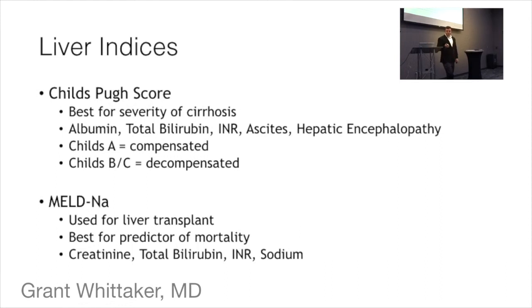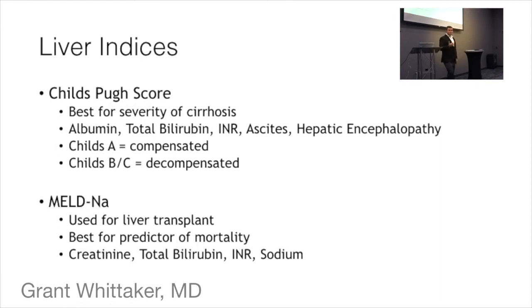And sometimes transplant centers have been known to, if they really want to get a patient transplanted, adjust their diuretics to make that happen. So their creatinine will climb and their number will climb. But you didn't hear that from me. But they do use this score to decide who gets a transplant. And in Florida, around 23, 24, 25 is the MELD score you have to hit before you're going to be high enough on the list to actually get the transplant.